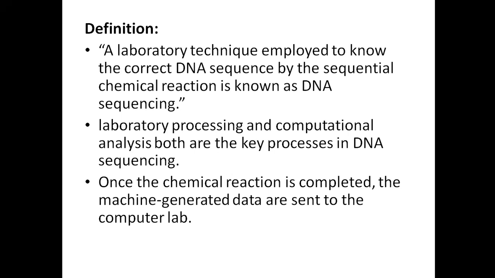Laboratory processing and computational analysis are both key processes in DNA sequencing. So you determine the DNA sequence through some chemical reactions, and this data is processed in the laboratory, and the computational analysis will give you the correct sequence of the different base pairs. Once the chemical reaction is completed, the machine generated data are sent to the computer lab.